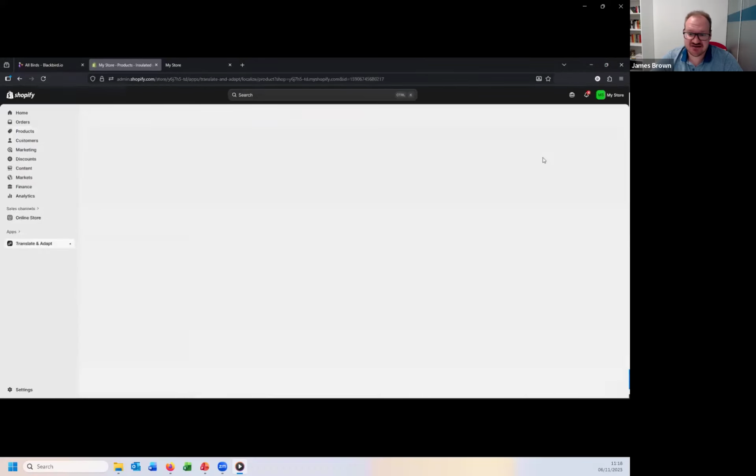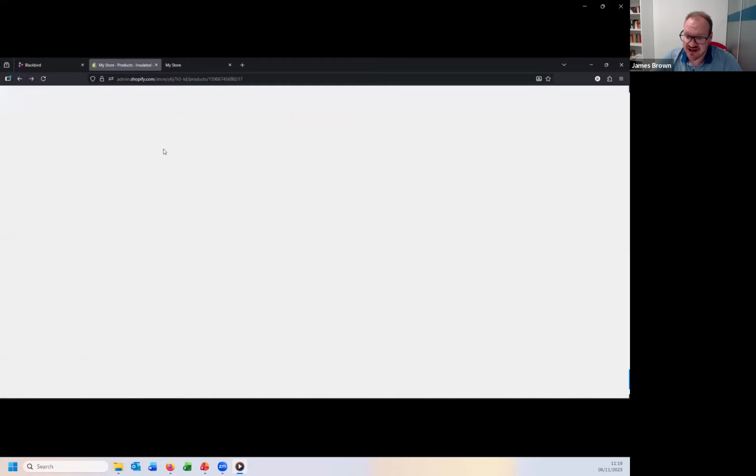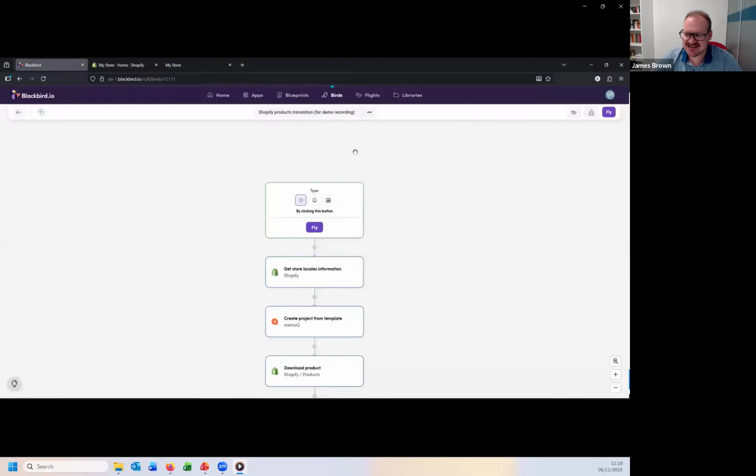What we're now going to do is look at localization of this. So we're going to the localization window. And as you can see here, we have a blank, no translations in the French window that's been customized for. But in the background, we have kicked off a workflow that is fully automated. And this is the power of Blackbird.